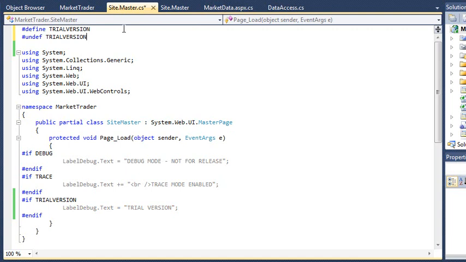This code removes the TrialVersion constant, so it will no longer be detected. You could, of course, have simply removed the define directive, but this example illustrates the use of the #undef directive. As well as your own constants, you could also use the #undef directive to undefine the debug or trace constants.